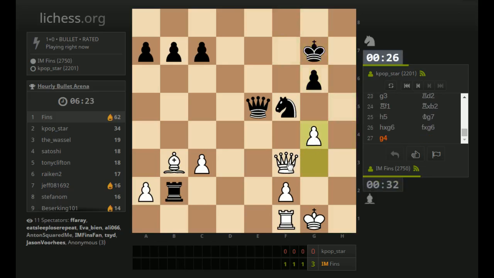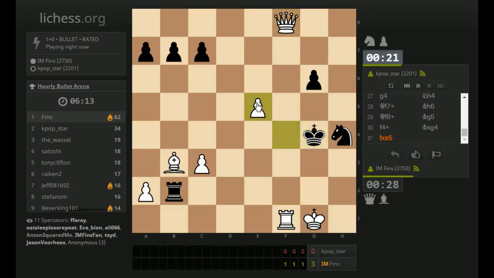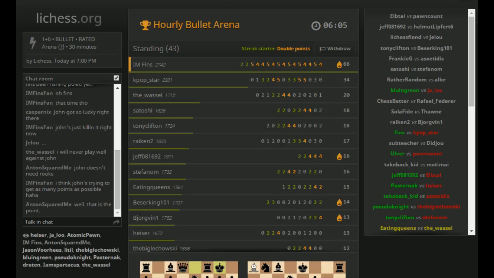Go here. I mean, it looks like I should be mating him somehow, but maybe not. If king up, I have f4. I don't think I get mated, so I can do this. Rook g2 is nothing. Yeah, he doesn't have enough pieces remaining to mate me. Okay, back to tournament. 66 points, 6 minutes remaining.